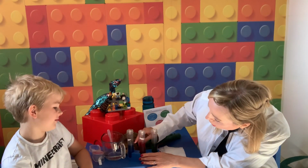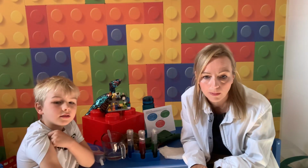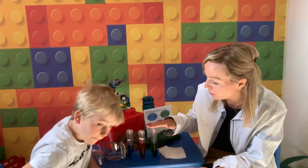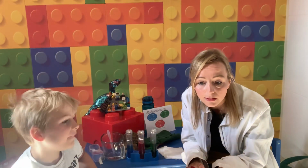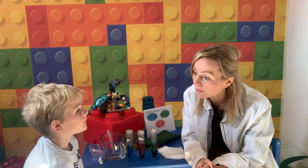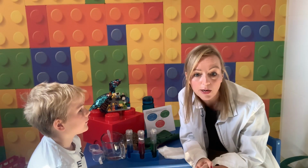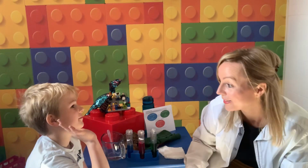So can you see they're almost topped up? They're almost all the same, but the green's still a little bit lower, especially with everything at the moment. So we want to top up this green even more. So we could hold hands, we could do nails, all sorts of things. And we can even think of a special handshake that we're going to start doing when Samuel's finished one of his homeschool lessons.